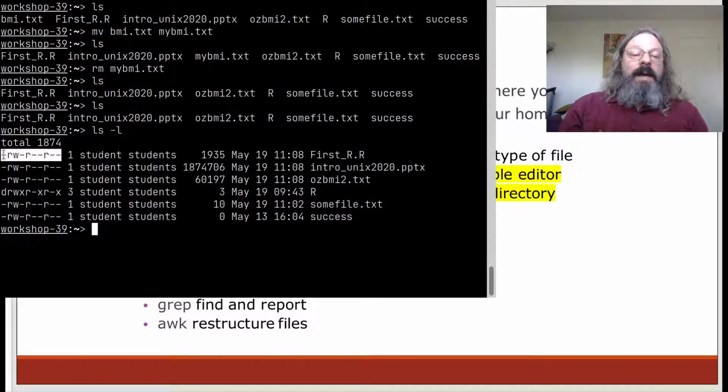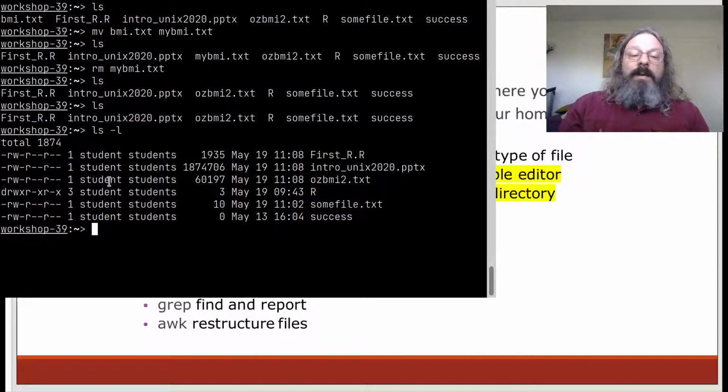This first set of letters tells you if something is a file or a directory. If the very first character there is just simply a dash, it is a plain file. If the first character is a d, then it's a directory. These other letters have to do with the permissions around that file, which we won't get into.